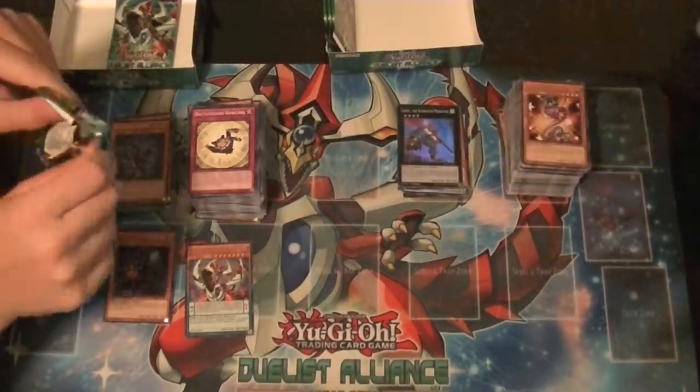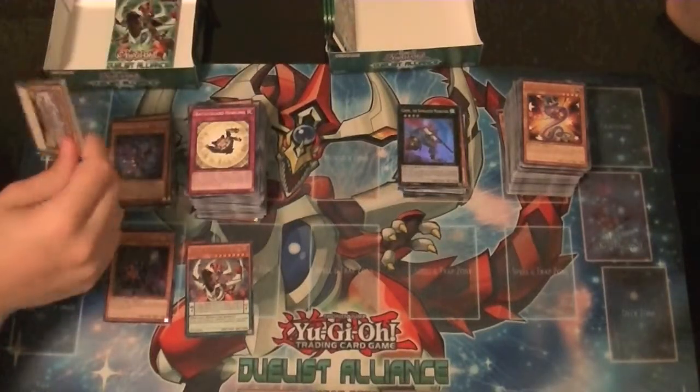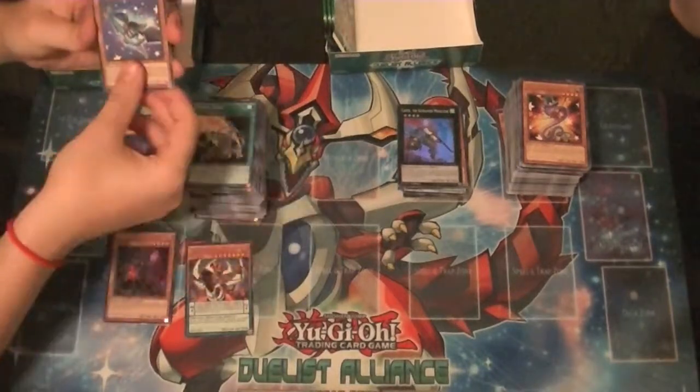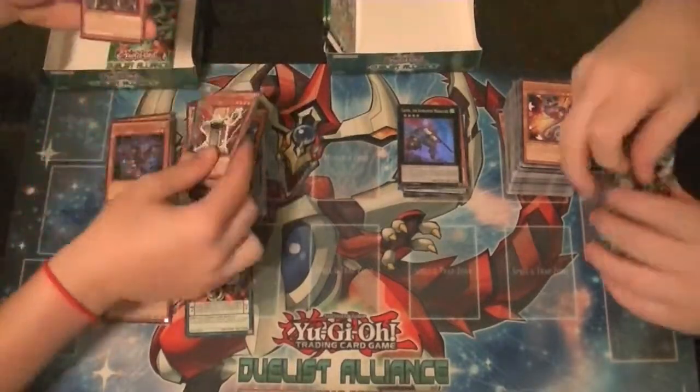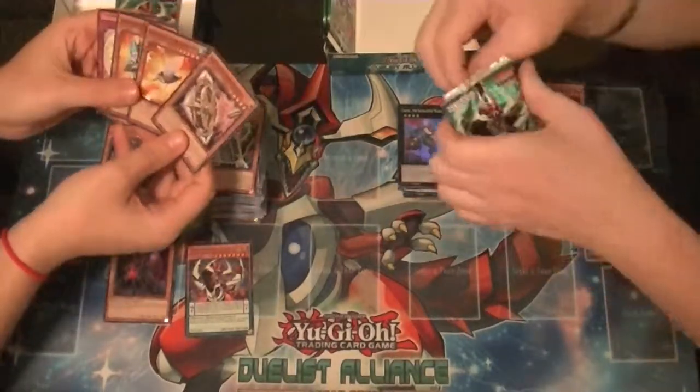Booyah! But I still haven't pulled a rare Breaker. Oh, poor thing. I know, right? He's pulled 6 Ultras and complaining about not pulling a rare. Hey, look, Breaker the Magical Warrior. Well, see, now you go there. Your box is complete.